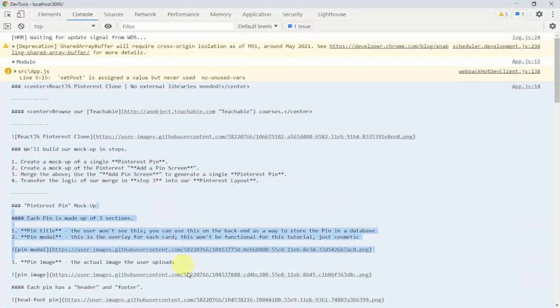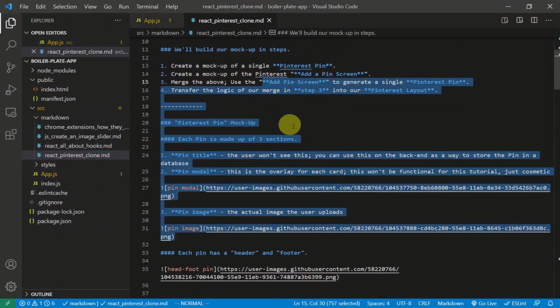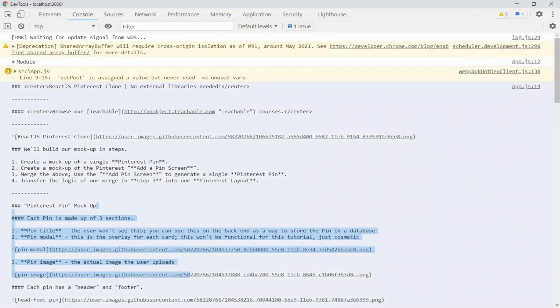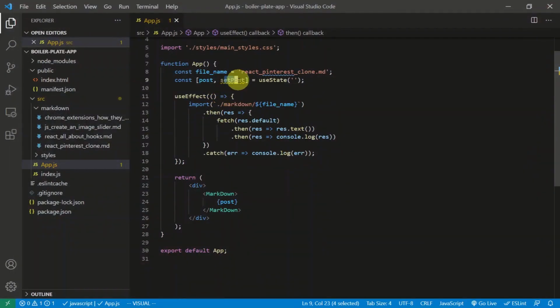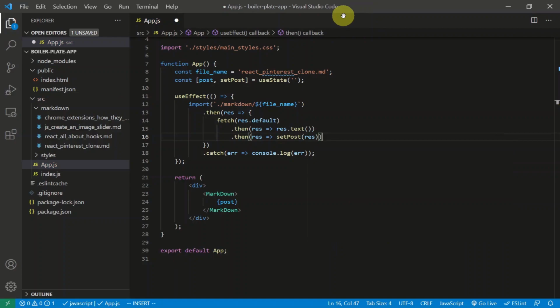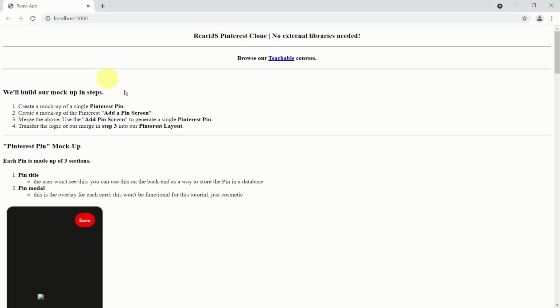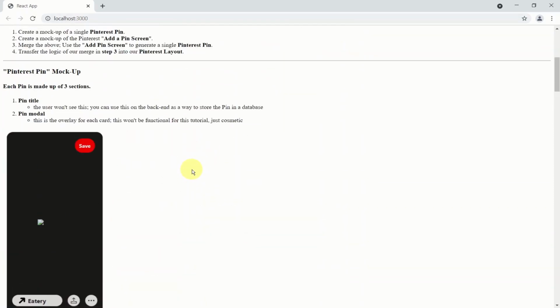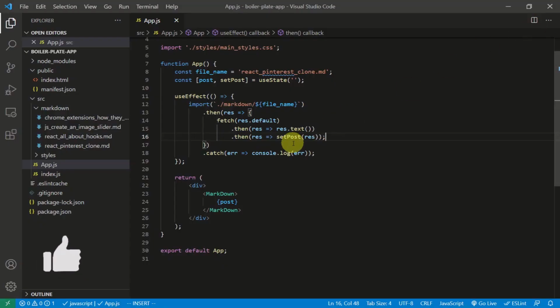There we go. So all of this right here is just all of this. So we successfully have a string that's holding all of the markdown code. Let's close this. And all we need to do is set the post to that markdown code here. So let's delete this right here. And we'll just say setPost and set it to the res, close it off. Let's do a semicolon. We save, and on the screen, we get the markdown post in all of its glory. So that's going to be it. That's how you just dynamically, quote unquote, dynamically load markdown files into markdown-to-jsx.